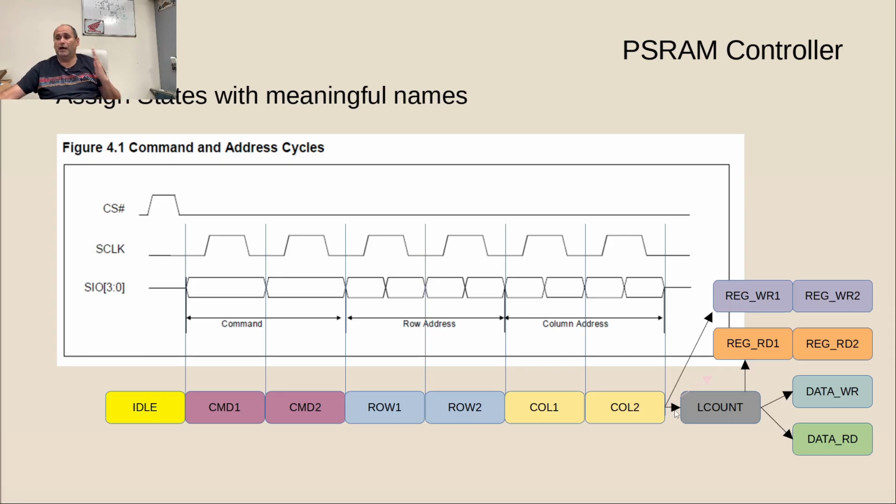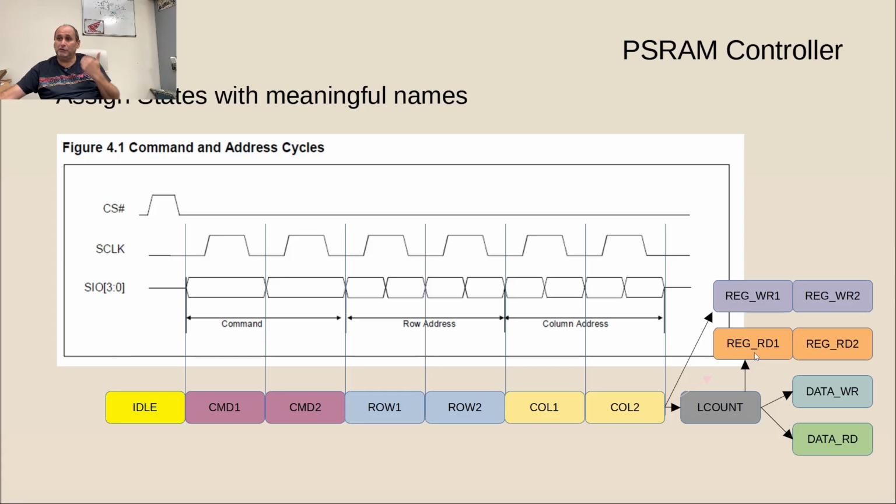And how do we branch? Well, we branch depending on what we need to do with the memory, and we have different flows here. For example, after we present the command, row address, and column address, if we want to write to a register, we immediately go into the register write 1 and register write 2 states. Because the writes to the register are 16-bit accesses, so 2 clocks, and that's it. So it goes bang, bang, bang, bang, bang, bang, bang, done.